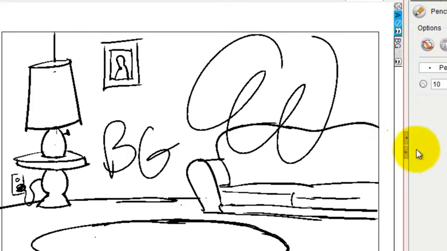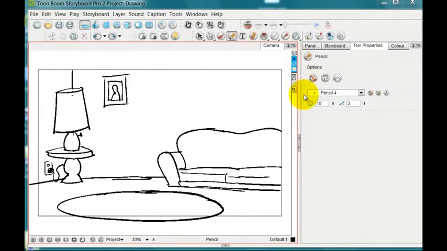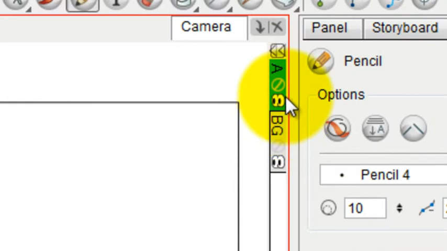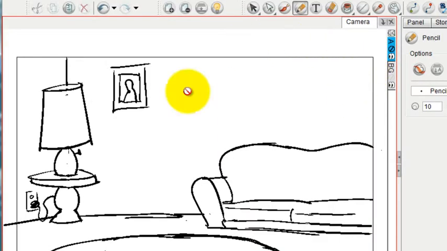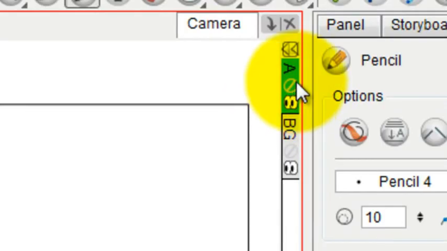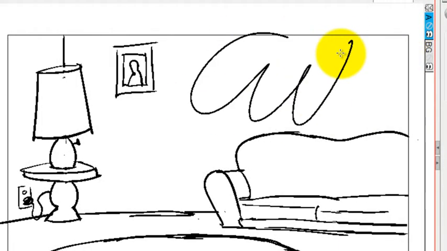The other symbol on here that will be very important is this little circle slash symbol, which basically will lock whatever layer it's been enabled on. So this layer is now locked because it has the symbol. And by locked, that means I cannot draw on this layer. I get this red circle with a slash going through it, preventing me from drawing on this layer at all. If I unclick that, now I can draw freely.